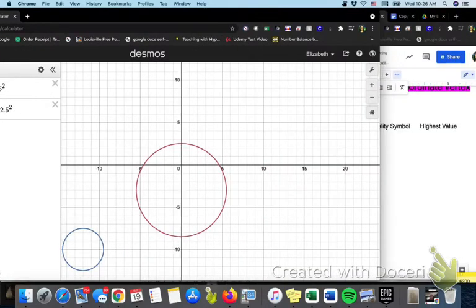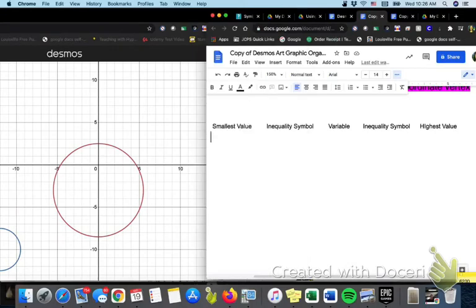So if I want to only get this portion of the circle, that means that I'm going to look at it as far as my y-axis going up and down. That means that the low point I would want for the circle is 0, and then the high point that I would want for the circle is 2.5, because I just want that little area of the circle between 0 and 2.5.